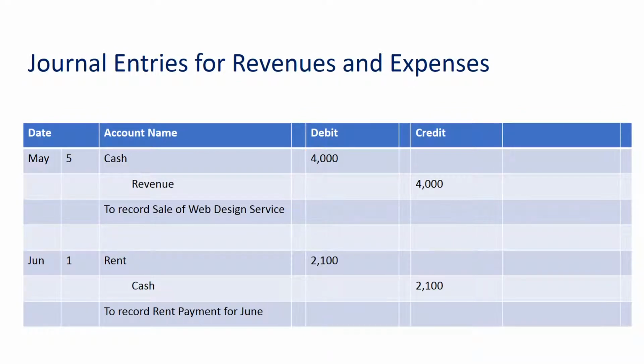Journal entries for revenues and expenses. Revenues such as the income from the sale of goods or services add to the owner's equity account. For this reason, the revenue account is increased with credit. Conversely, expenses increase with debits and serve to reduce the owner's equity account. A helpful guideline is to remember that expenses are almost always debited. The exception would occur in the case of an overpayment. When expenses are entered in the journal, the credit is usually to cash.